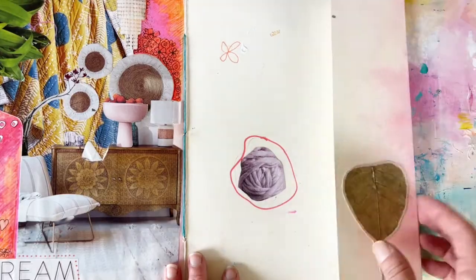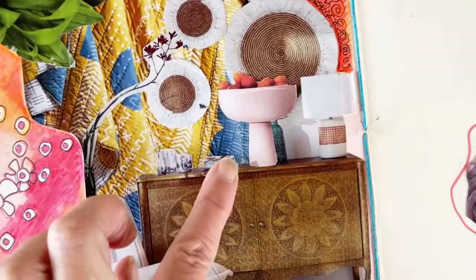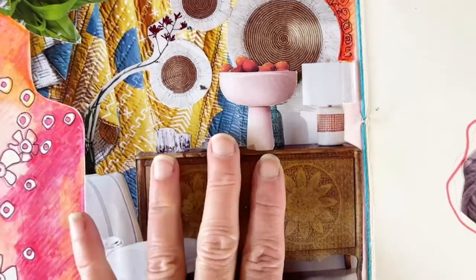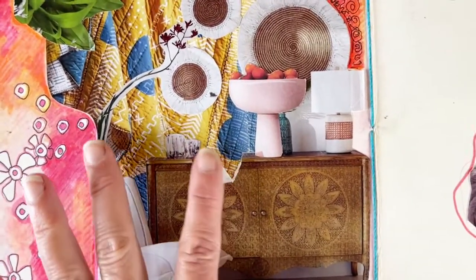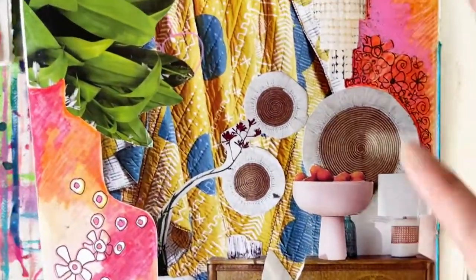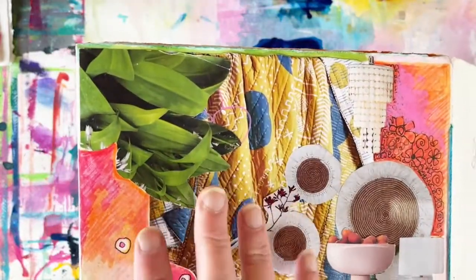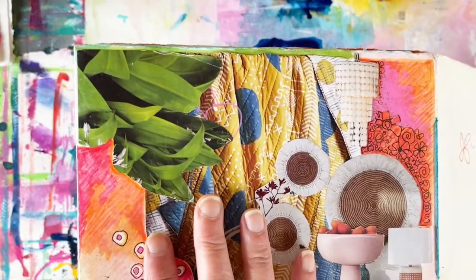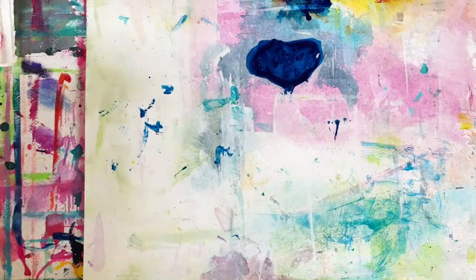They don't. This is what happens if you don't matte medium things, though, and you use the Tombow. And if it's precious, matte medium. If it's not precious, maybe I'll matte medium this and use it as part of my next step on here. I just thought some of these textures were really cool together. It doesn't always have to be art papers. It could be magazine clippings. Keep everything that inspires you.